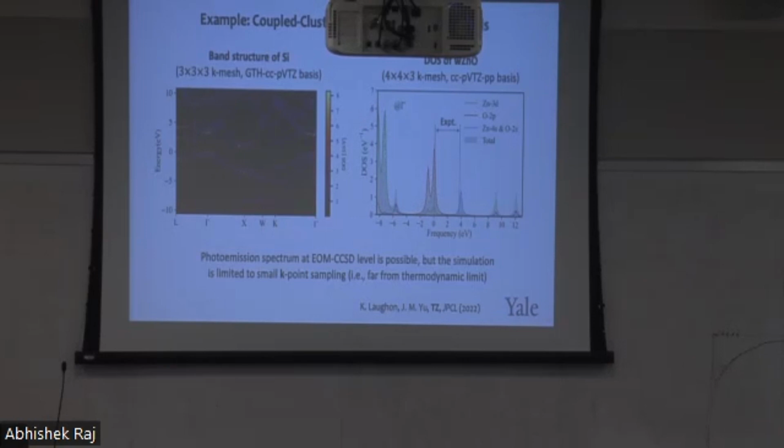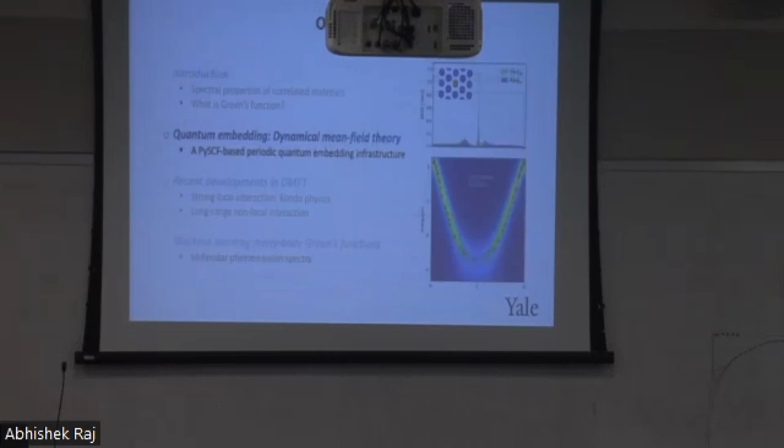So the good thing is nowadays people can simulate solids with high-level quantum chemistry methods, but the bad news is you can only do it in very limited size. By limited size, I mean either very limited K-point sampling or very limited supercell size. You can't go very large because the scaling is too high. We know that CC scales as N to the 6th power. Okay. So the natural question would be, what are the ways we can achieve this with some efficient algorithm design? And one of the ways that I'm going to talk about is quantum embedding.